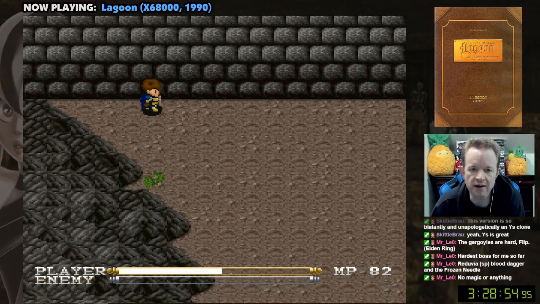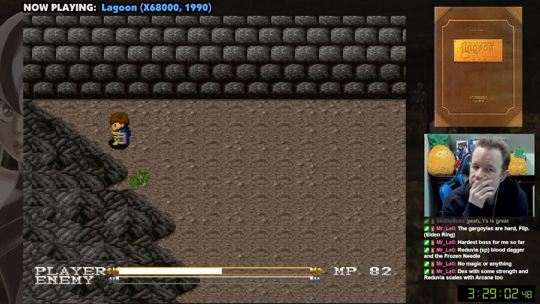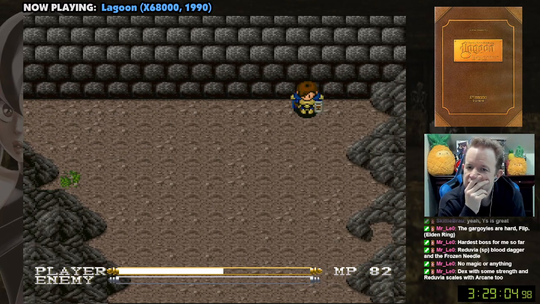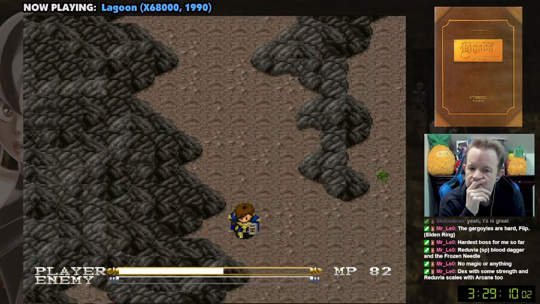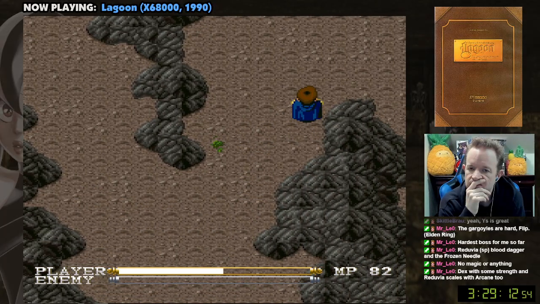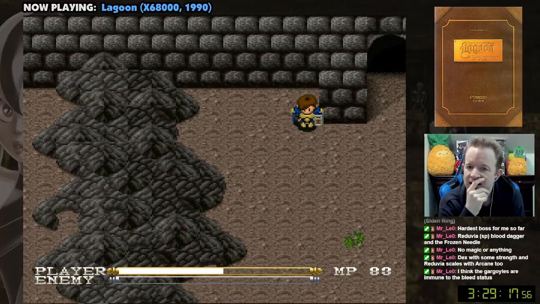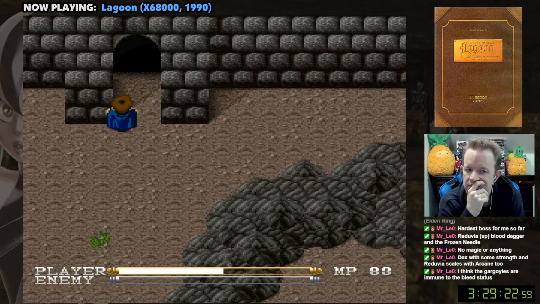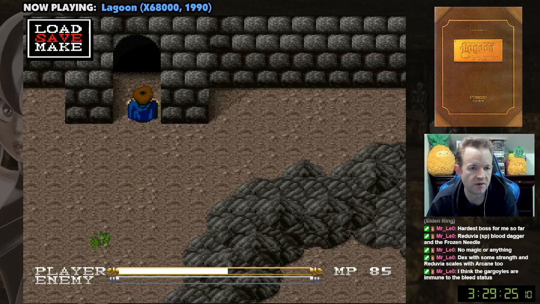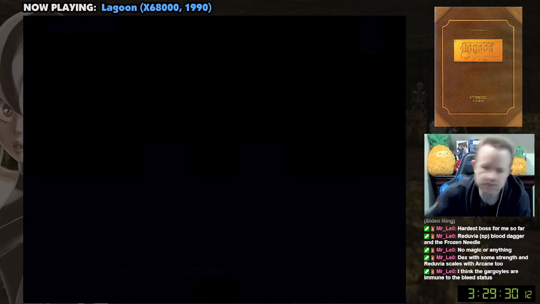Oh, wait. How is this just a wall? What? So it was just a dead end after all. Then do we have to make that jump then? Wait a second. Oh, there was a way in. Alright, we made it. Dwarven Castle.